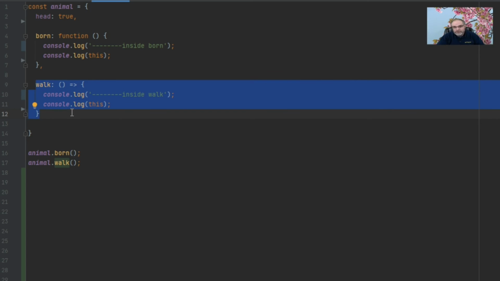Use a normal function. And that's the really big difference between an arrow function and a normal function in how it operates with this. Now, there's a lot more to it than that. Read the Mozilla Developer Network documentation on it, and it will tell you everything you need to know. But basically, just remember that, and you'll be great, and you'll have a lot of fun working with arrow functions.